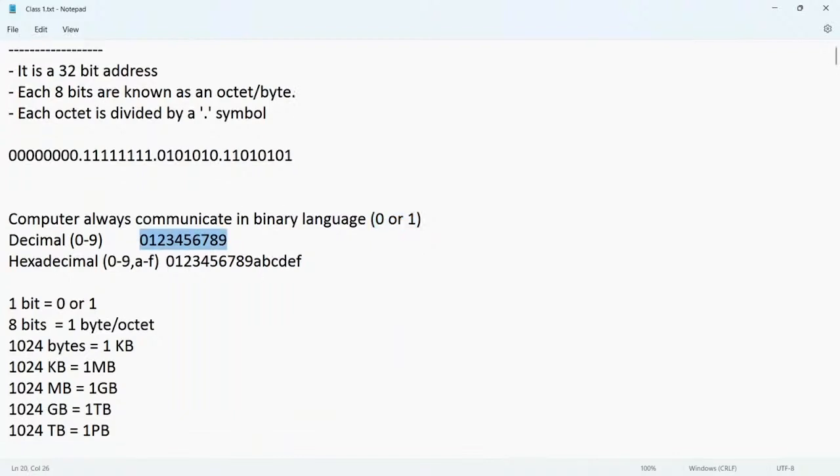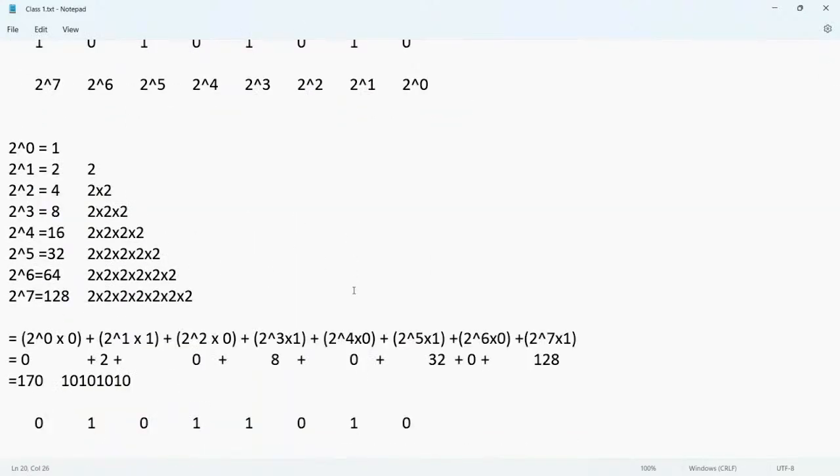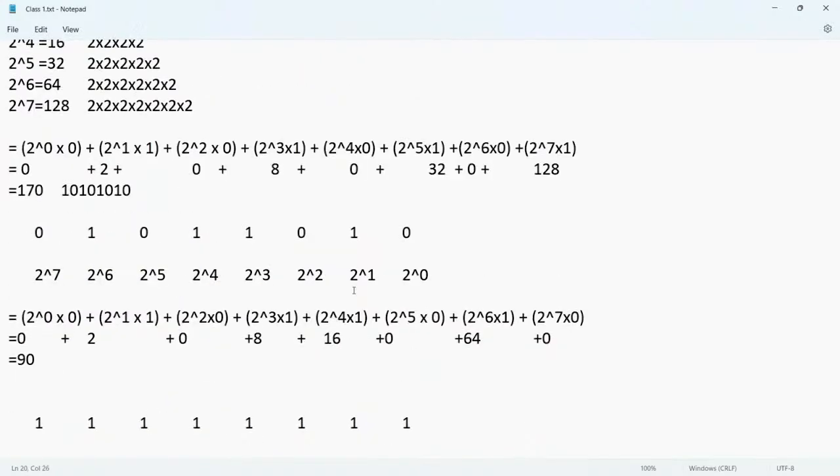So what we learned yesterday was how to convert any binary number to a decimal number. Again, quite a bit lengthy, so I won't be going through that. If time permits, go through the recordings. We'll be uploading all the recordings once the payments are confirmed. Once you join and make the payment, you can access the recording for yesterday's session as well.